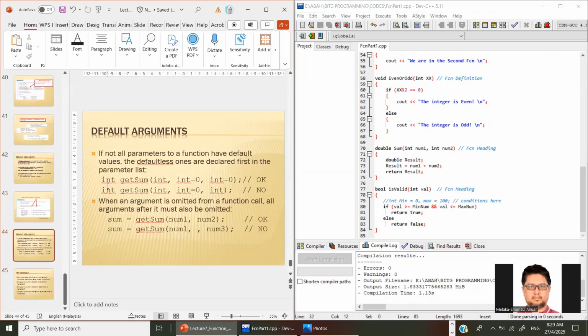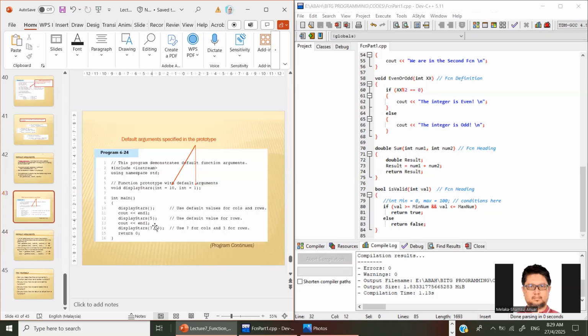This is some of the do's and don'ts, so you might want to try this exercise as well. If I do not put in any value here, just blank parenthesis, it will have two default values, 10 and 1.